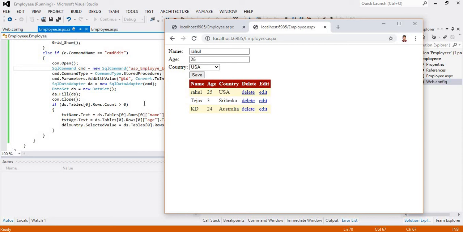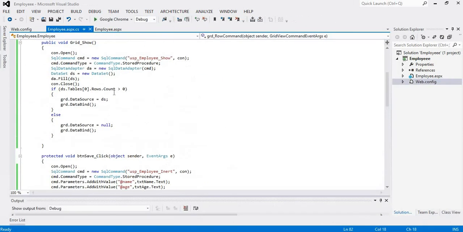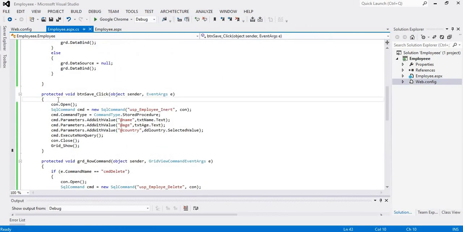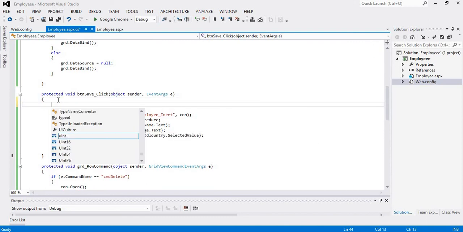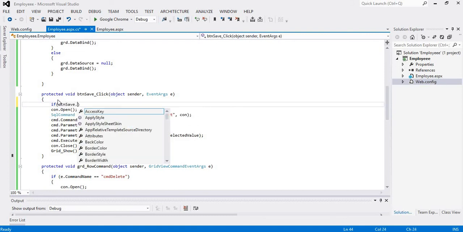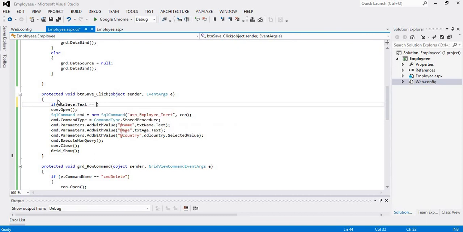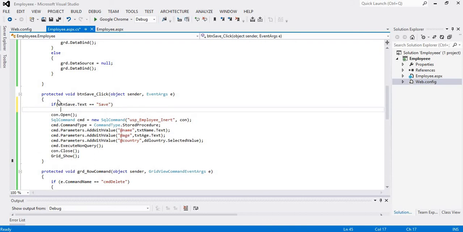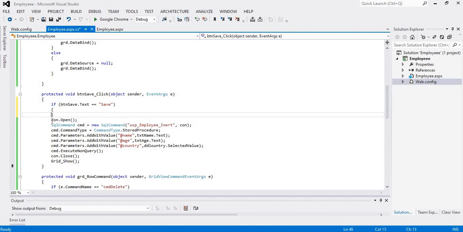Now performing update operation, we will do it on save button. We will write here if btnSave.Text is exact equal to save, then it will perform save coding.